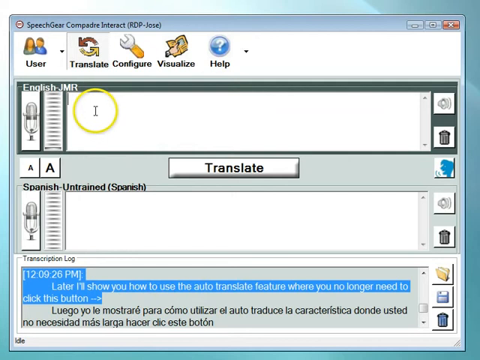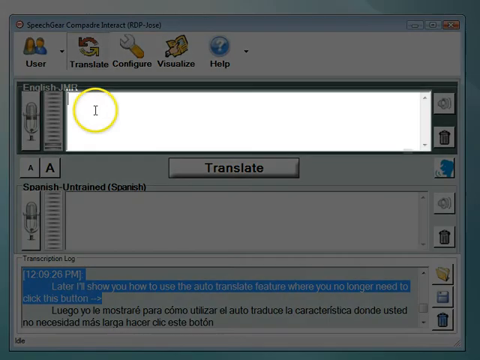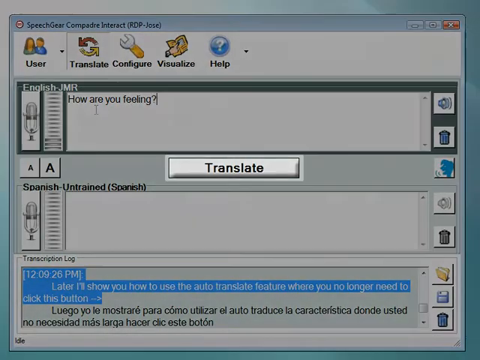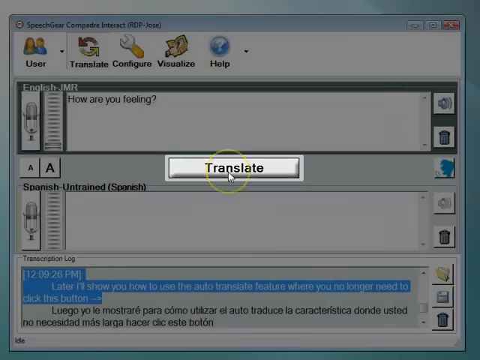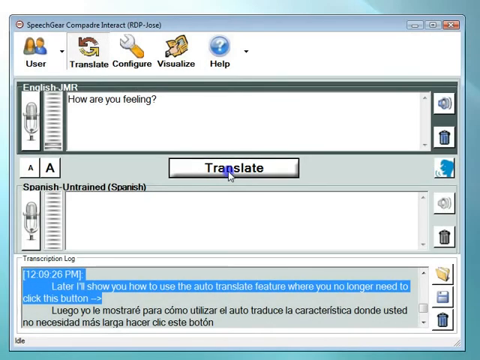As I previously mentioned, in addition to speech, Interact also instantly translates whatever you type. Plus, if you have a tablet PC, whatever you write. To instantly translate typing, a single click in the text box is all it takes. When you're done, simply click the Translate button, and everything that you've typed or written is instantly translated.